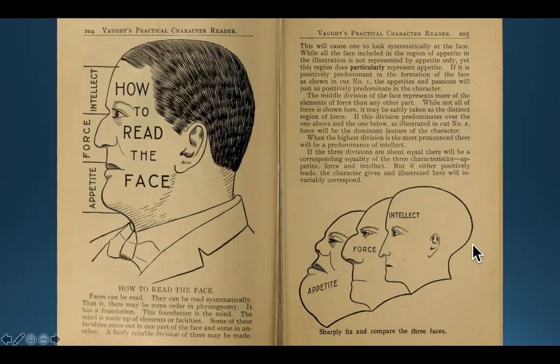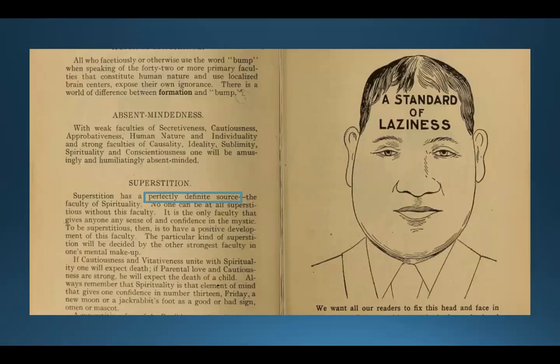This guy with a big part here, this guy is smart. This is intelligent. This is the one you have to use as a counselor. And they heard about superstition, it's physical. They found the perfect definite source for it in the brain. They did scientific studies. They are the phrenologists of the 19th century and found that.